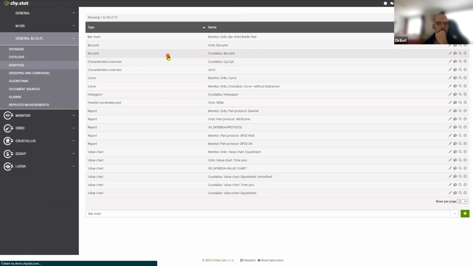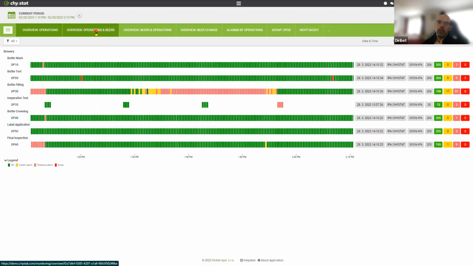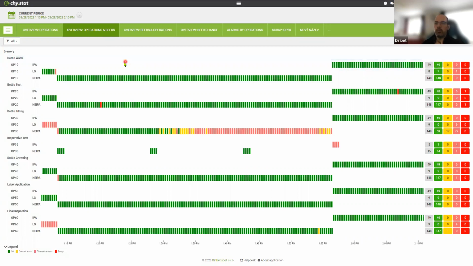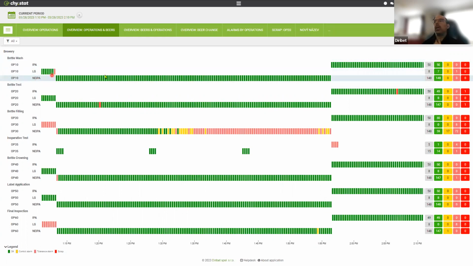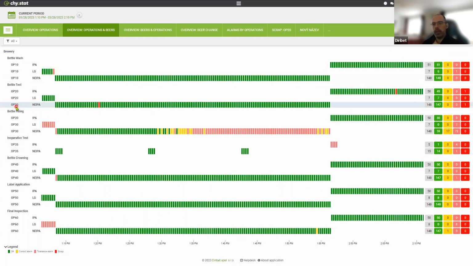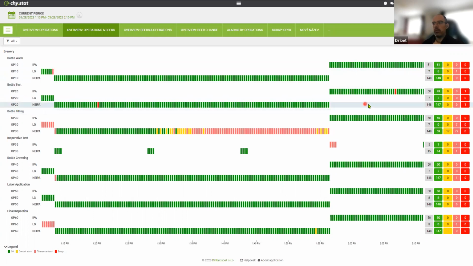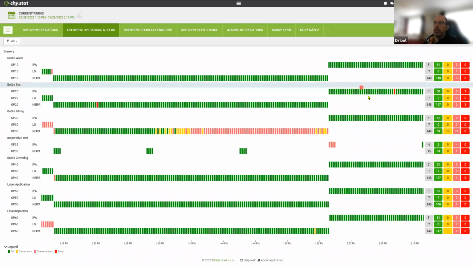here, the overview of the monitoring that you know is something like this. Here, you have your machines and the pieces that were produced on that machine, and you have some indicators that are connected to the machine. In this new monitor, you can have other catalogs, other possibilities. For example, here we have it divided according to the machine and the part that was produced, so the indicators are connected to this combination. For example, here we have operation 20 and some New England IPA, and the indicators here are connected to this combination. So you have a better overview of what's happening in your production, and you can react to this information.